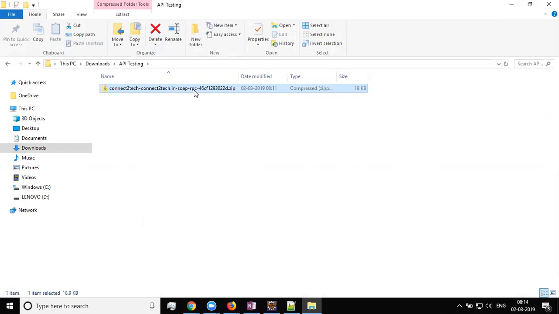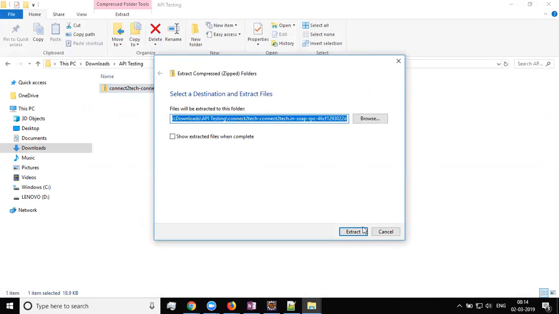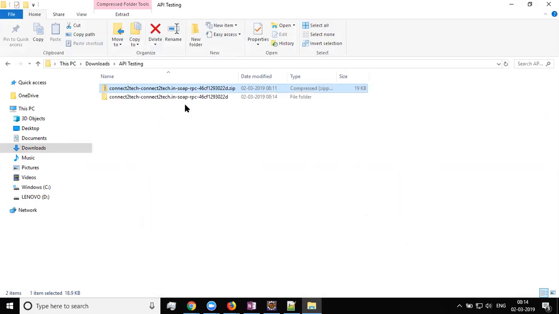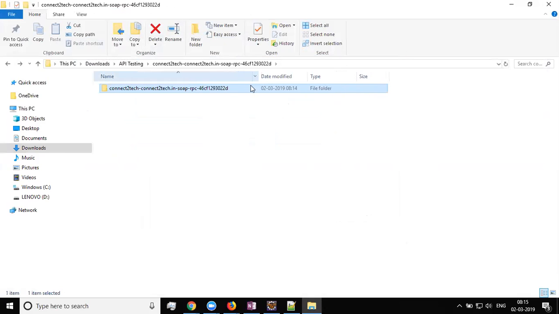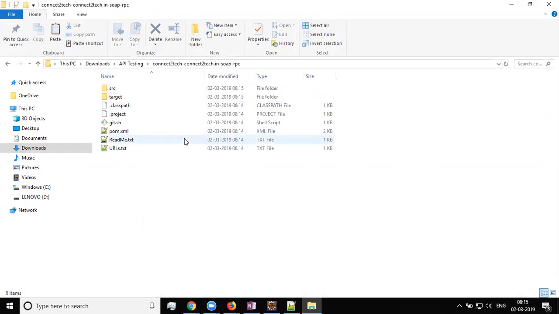Okay. So for the people who have downloaded, please right click on the file, extract all. For the time being, I'm putting it here only. You can put it in any folder of your choice. Then you go inside here. I would rather change the name of this. Inside this, I will rename it and just give it a name, and remove this random number. I'll cut or copy it and paste it somewhere else. So if I go inside here, this is what I see.